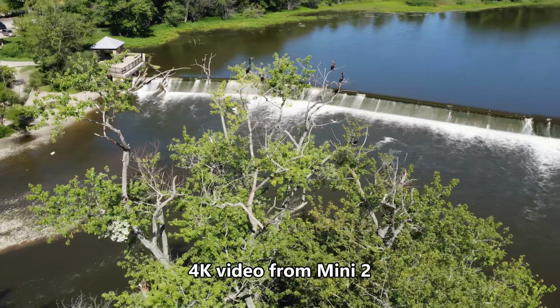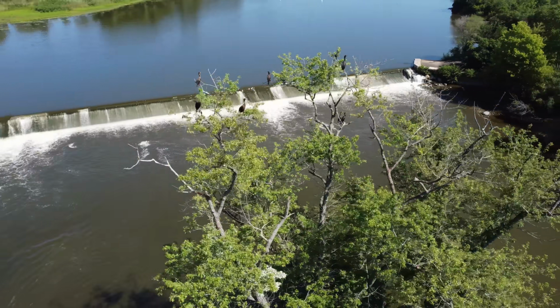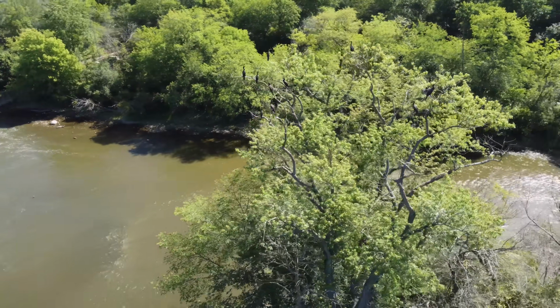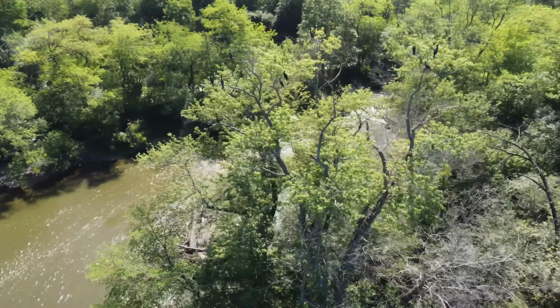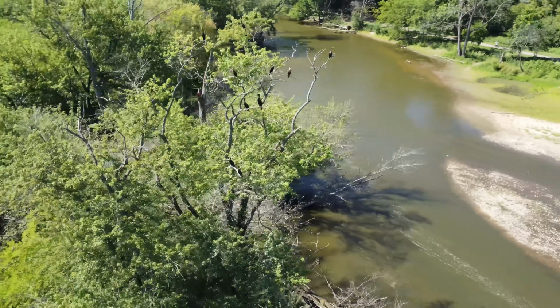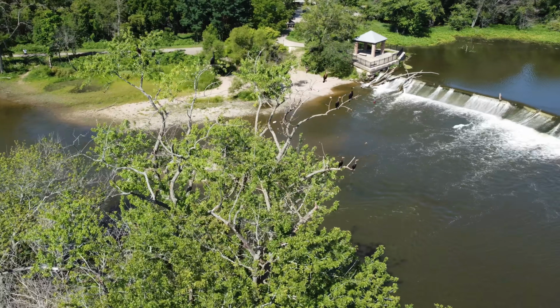That's where this comes in. The Mini 2 is probably the best and will be the one that I recommend you get, right? $50 less than the Hubsan. This is the way to go. The camera is, I think, the best. The software, I think, is the best. The stability is the best. I don't think that's debatable. And you know you're getting a good experience with DJI. Listen, I would love for one of these other companies to take the throne from DJI, but they just keep making really good drones. Companies like Hubsan and Xiaomi are making strides, and they make a good drone, but why settle for good when you can have better?